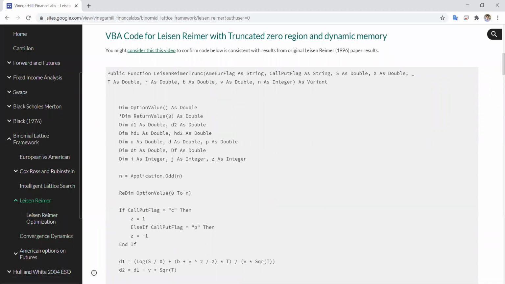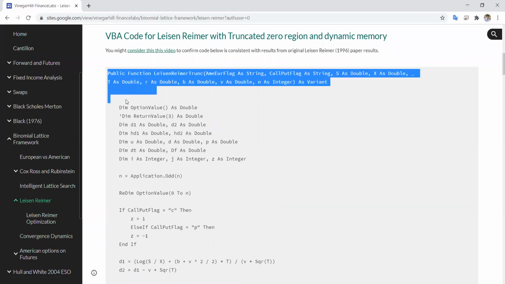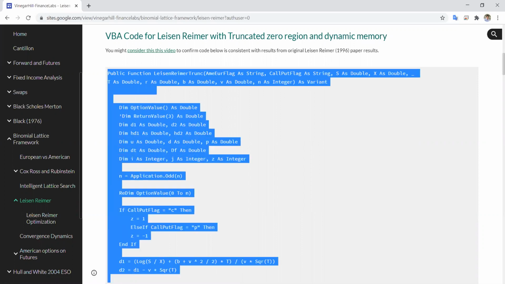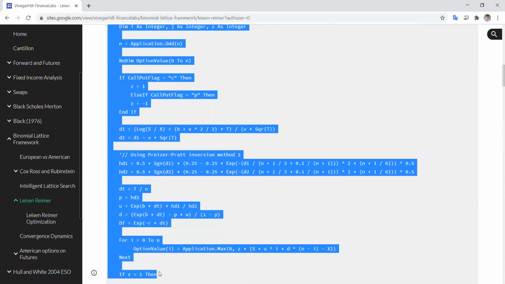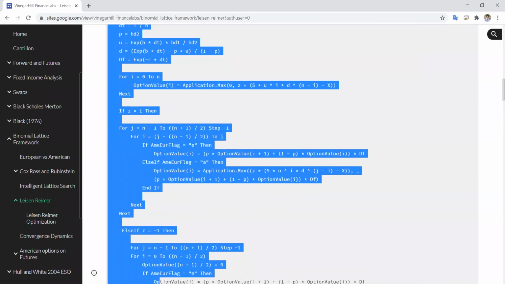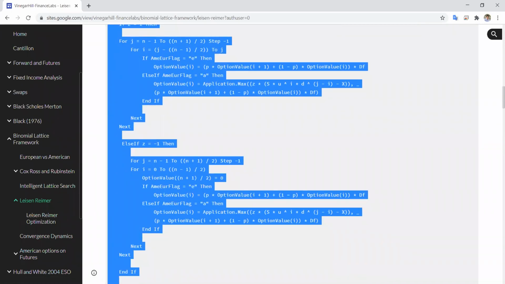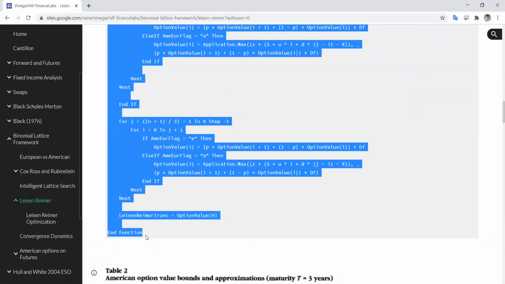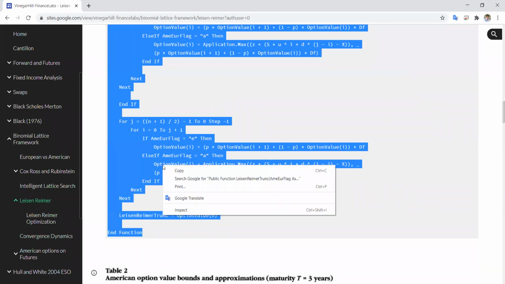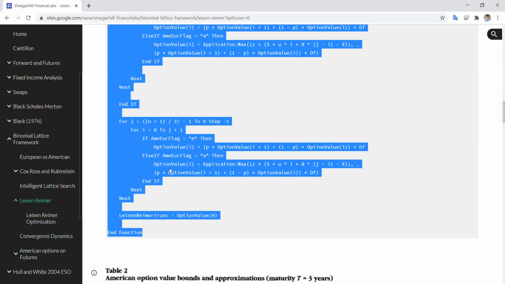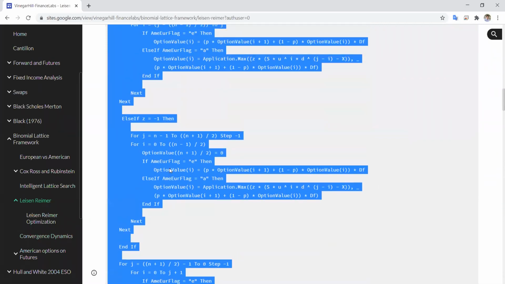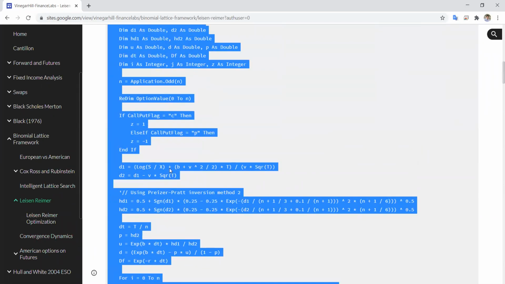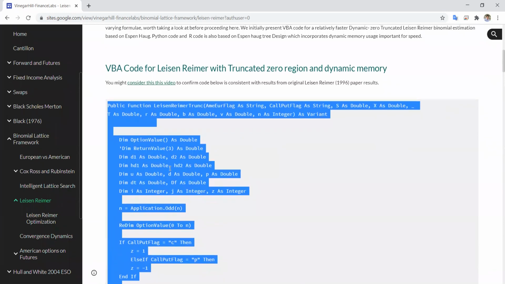So just to get the ball rolling, we have some VBA code here. It's based on Espen Haug, but I go a little bit further than Espen. I truncate the zero region of the tree, and that's important for Leisen Reimer, right? And I'll leave a link to some deeper explanation of why the zero region in the Leisen Reimer lattice is important.